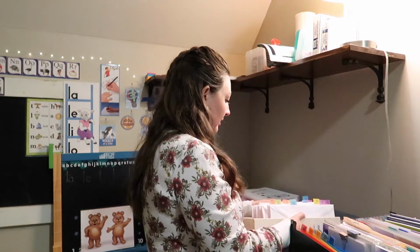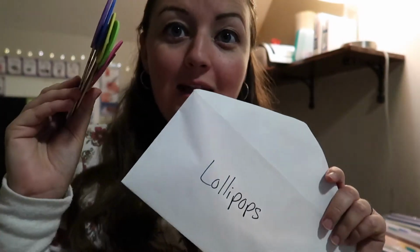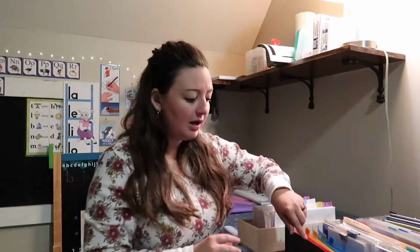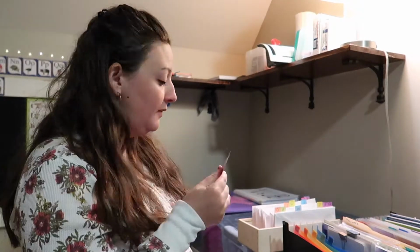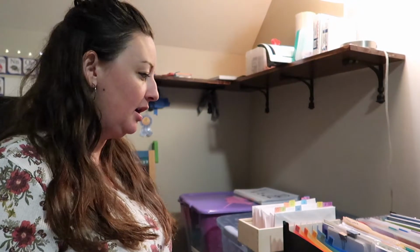Now I will say the only downside to that is while most visuals are flat, I do have some that are like lollipops, and they kind of take up a lot of space. I have a couple others that are just too big to fit in the envelopes. So I have some sailboats, some butterflies, and some ice cream cones, and I've just put those in plastic bags. And that huge bag of plastic bags that I already wrote in marker on, I'm going to be reusing for other things. So I do not plan on just chucking that whole thing. That would be irresponsible.